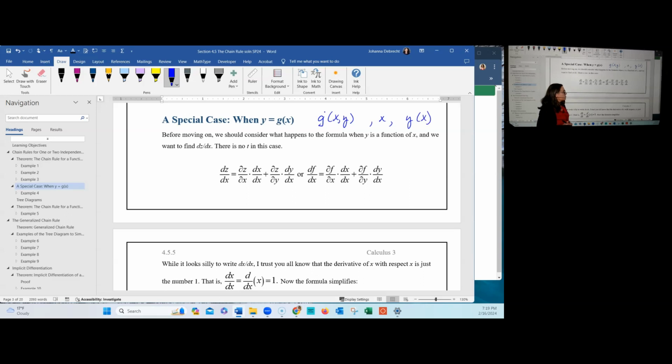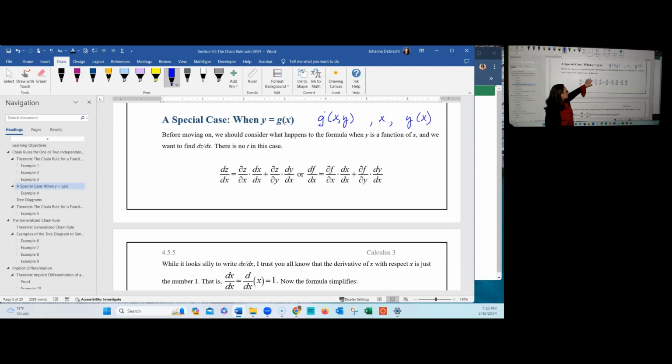When we have this situation, the form of the chain rule is the same as what we've seen before. Because g depends on 2 independent variables, we use the partial of g or z with respect to x first, and then the partial of it with respect to y. We multiply the partial with respect to x times the derivative of x, well, it's not a function of anything else, with respect to x again, and the partial of z with respect to y times the partial or derivative of y with respect to x.